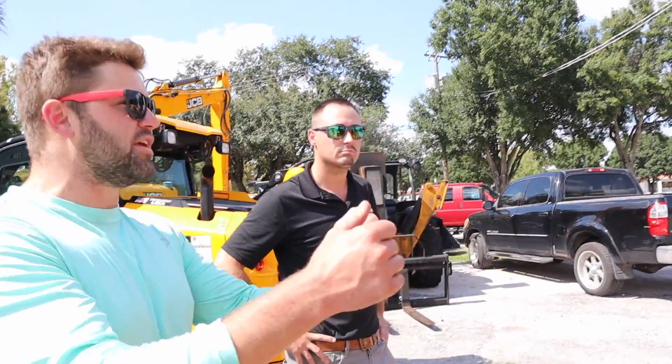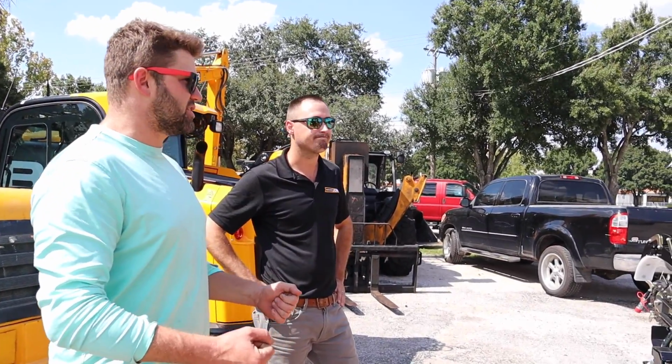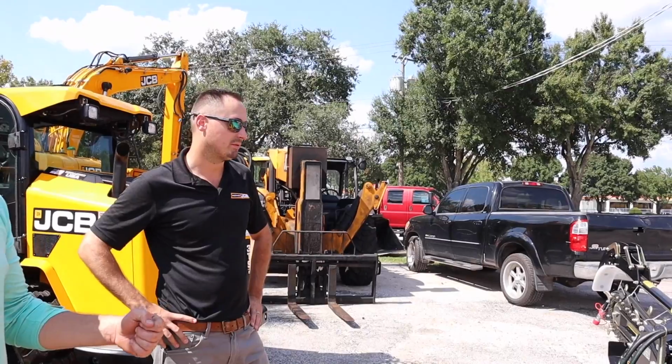When I was running it, it was nice to be up high. You're much higher. You're not down in the Batmobile in the skid steer. Very true. Cool, man.